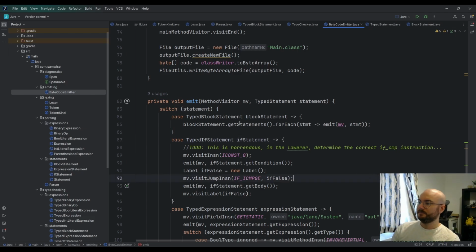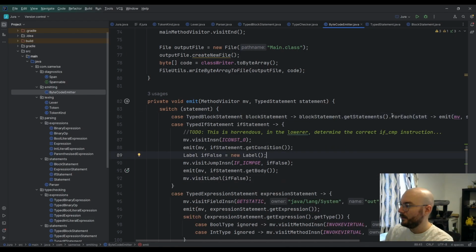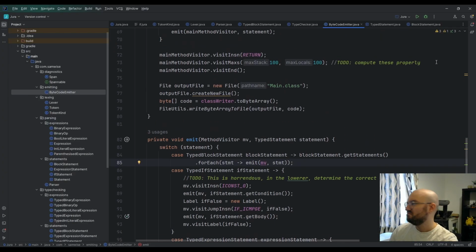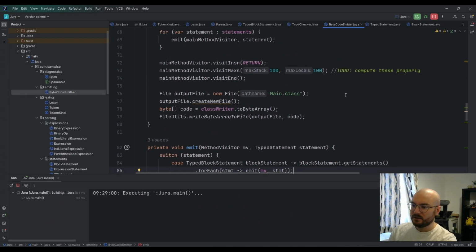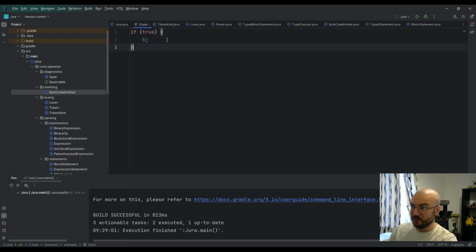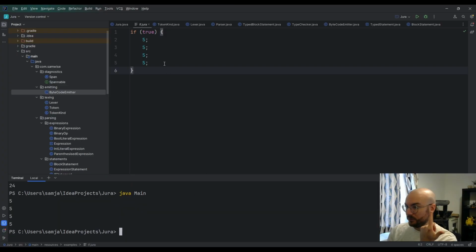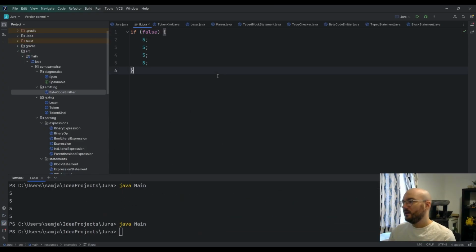Do that. Maybe that's a bit cute. It's a bit fancy. But oh well. So if we do that, this now compiles. So I could do 5555, compile that, and if true, we print 5 4 times. If false, we print nothing. Blocks. And blocks can just go anywhere, right?